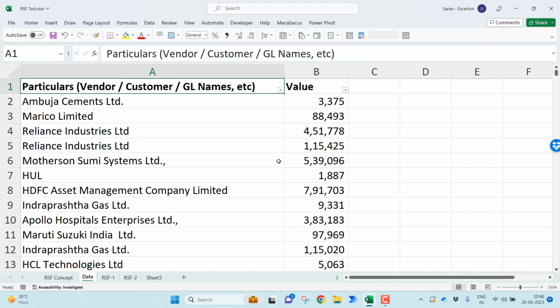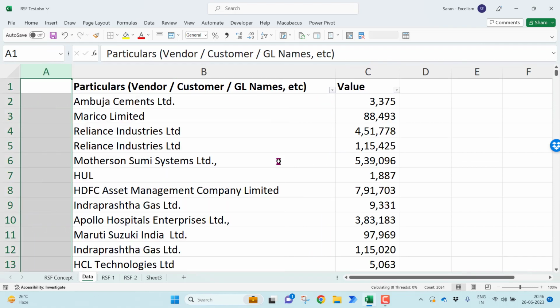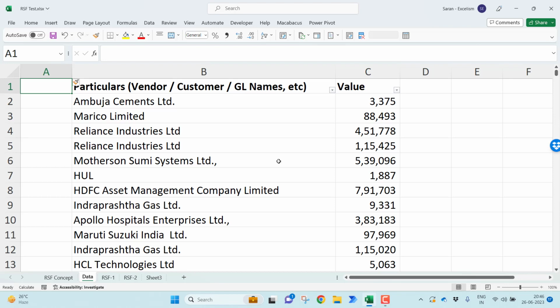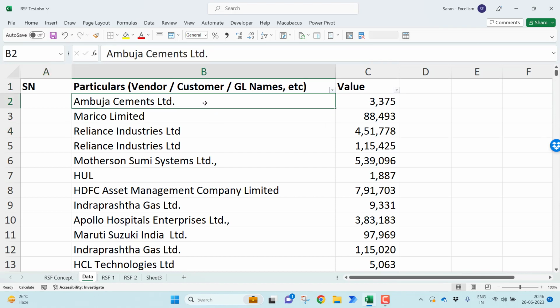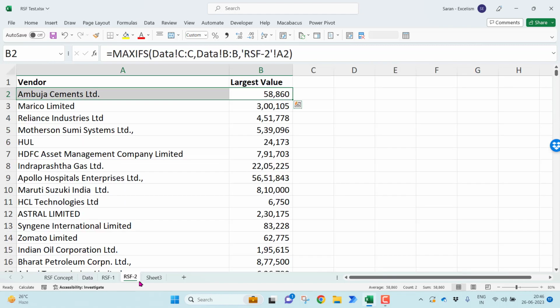Now, what I'll be doing, a very important thing, I'll insert a column and I'll put this column as a serial number. The serial number tag in audits and analytics is very important. Why is the serial number required? Because when I'm trying to use a VLOOKUP function or some other formula where I want to check, for example, let's say Ambuja Cements Limited 58860 is there.